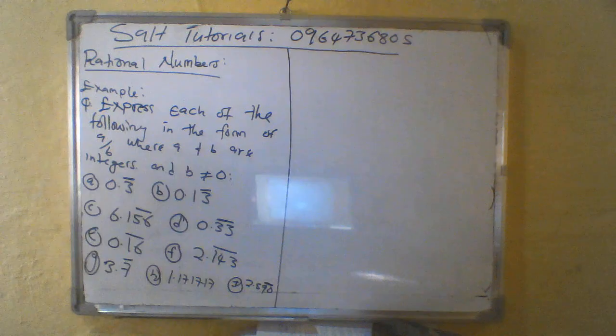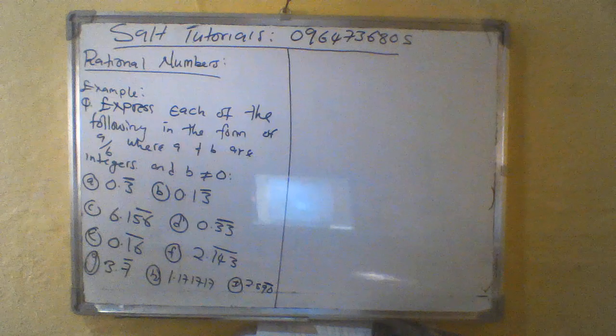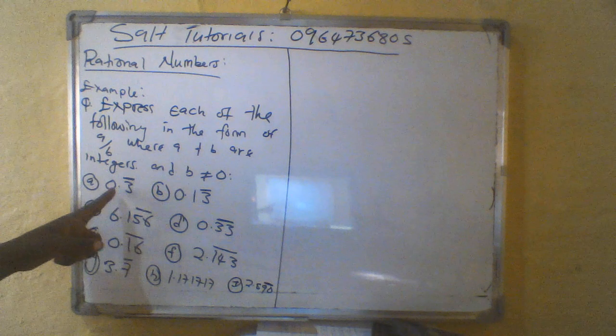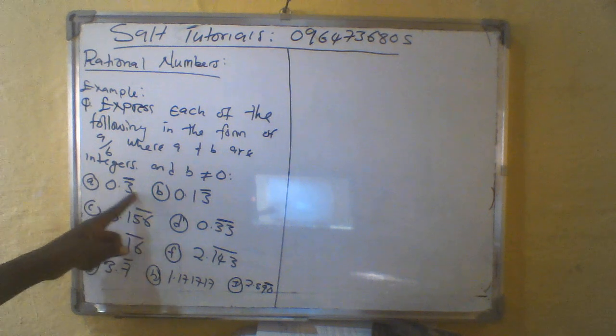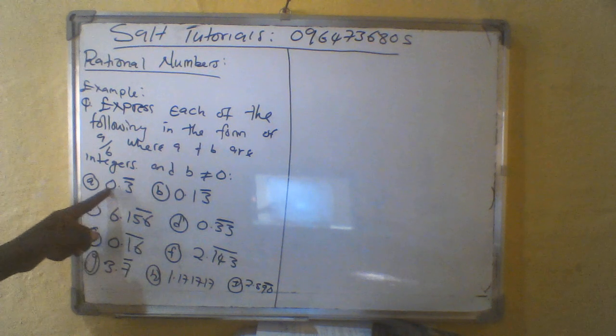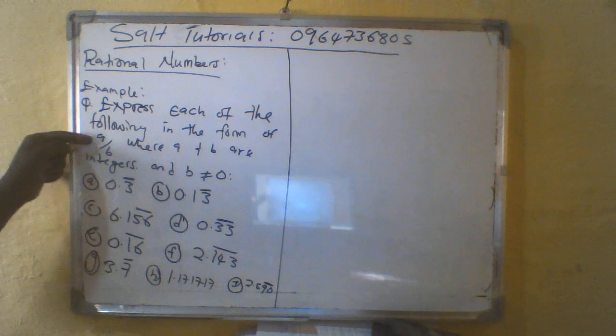So let's look at those questions. This will be my space for working, and then we'll have a question there. I'm sure you guys have pens, you're copying through. So I'm expressing each of the following in the form of A over B. The characteristic says that numbers which can be expressed in the form of A over B are those numbers which have decimals which have an end, or decimals which are repeating. So when it has a bar like this, automatically I know this is 0.33333, then it qualifies to be called a rational number. Then indeed it can be expressed in the form of A over B.